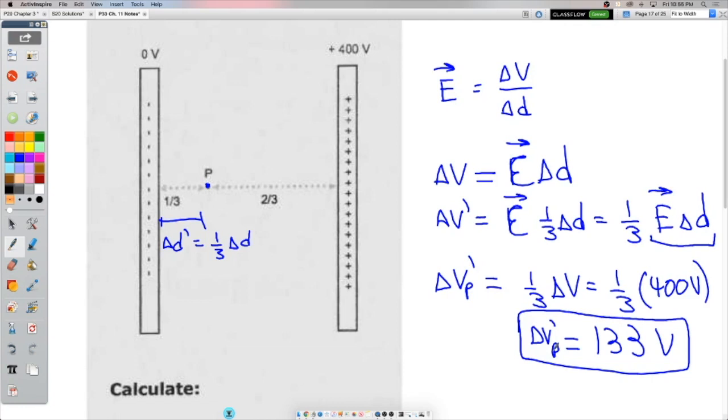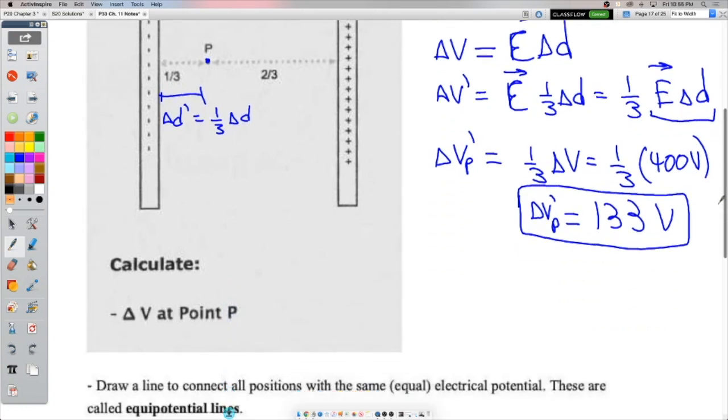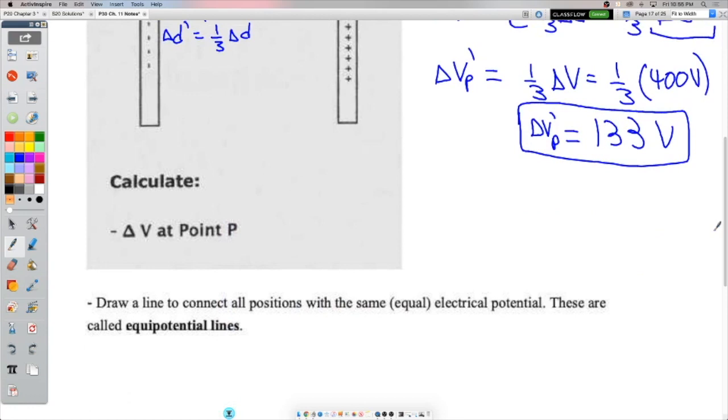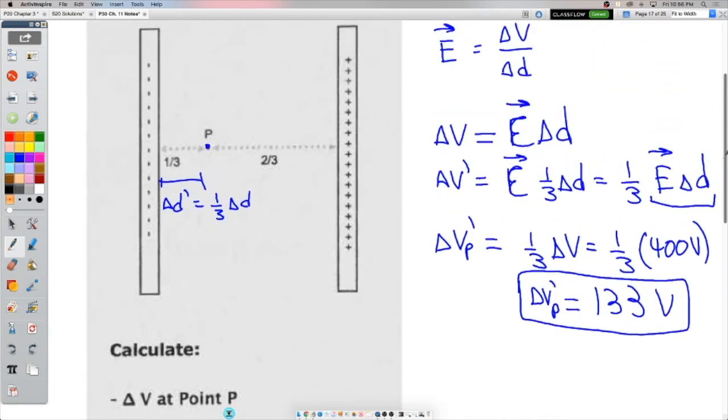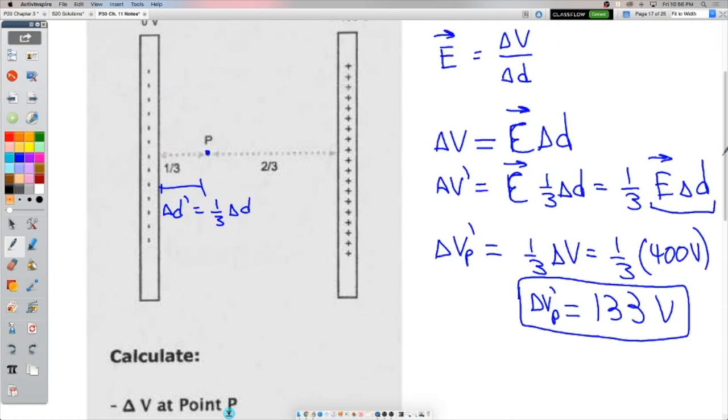Okay. Now, here is a new concept. So that really isn't something new, but here is something new. The idea of equipotential lines. Okay. And let's think about these. I'm going to first ask you a question, because they really do make a lot of sense when you just kind of stop for a second and think about it. Let's kind of draw them ourselves. I'm going to actually erase this just to give myself some room. Okay. So jot that down if you don't have it for answering this question.